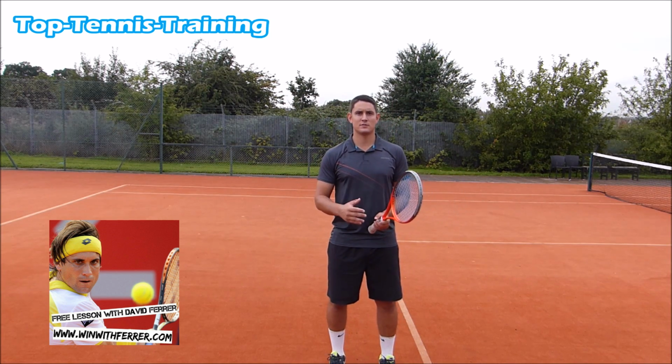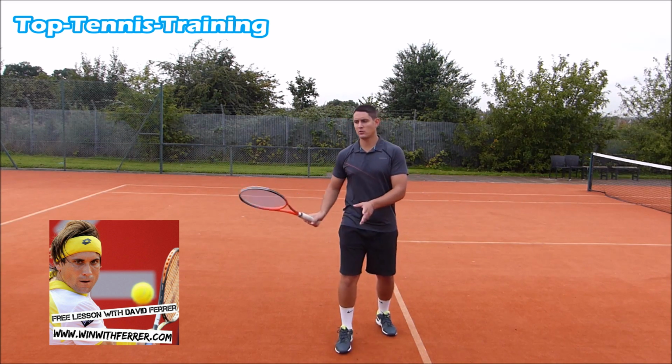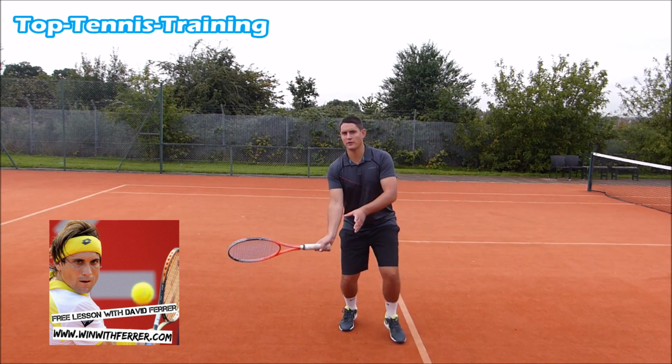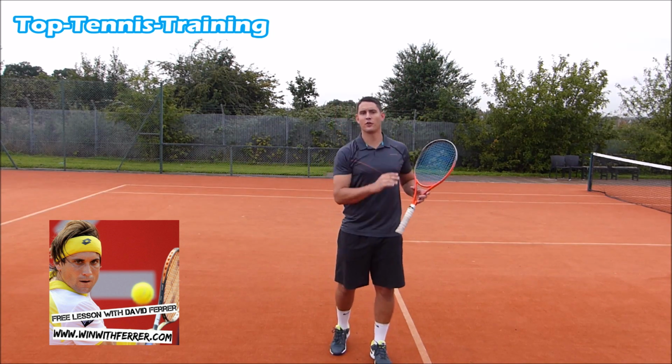Now the only way to do this successfully is to keep your swings very small. So the backswing, you want almost no backswing at all. You want to feel that you're just going to the contact point, meeting the ball just after the bounce and taking the ball on and doing your follow through.